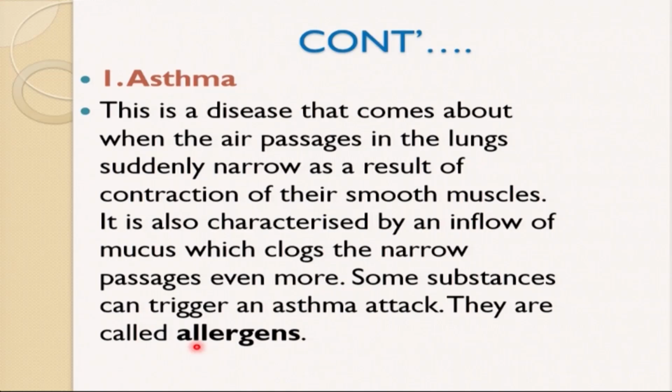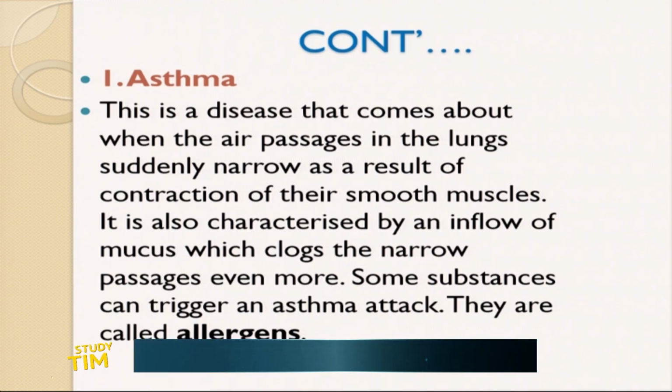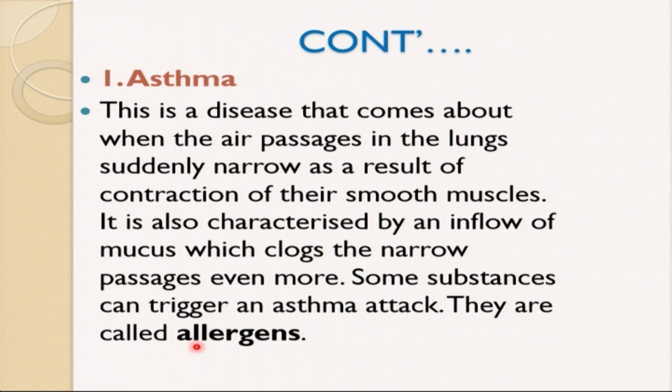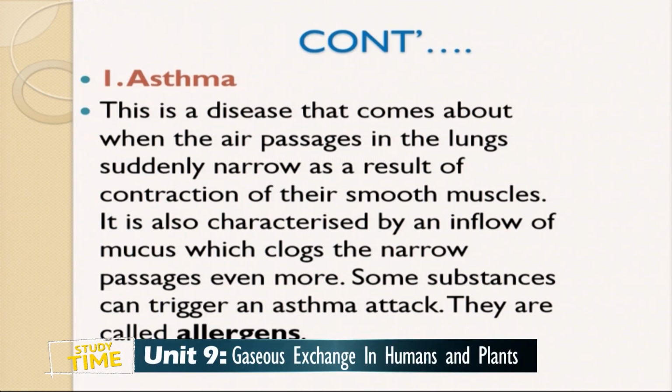It is a disease that comes about when the air passages in the lungs suddenly become narrow as a result of contraction of their smooth muscles. Once the smooth muscles are contracted and the passages narrow, breathing becomes a problem. You no longer breathe in a smooth way. You breathe with great difficulty because the smooth muscles of the lungs have been contracted. It is also characterized by an inflow of mucus, which clogs and narrows the passages even more.